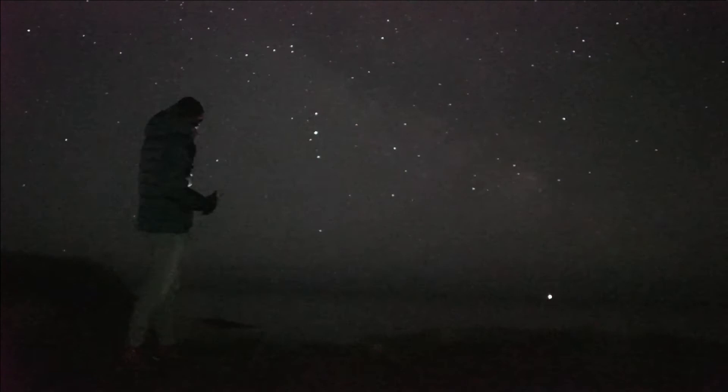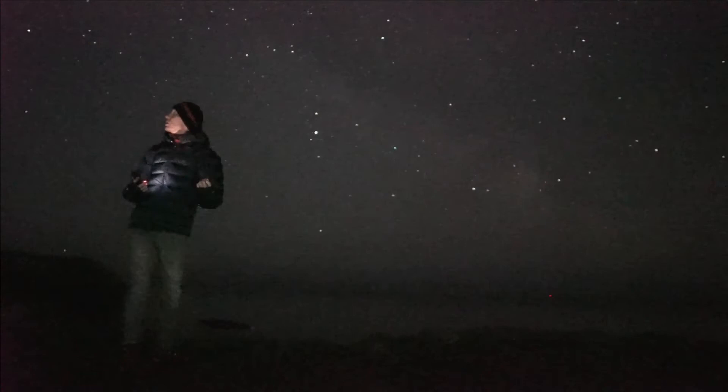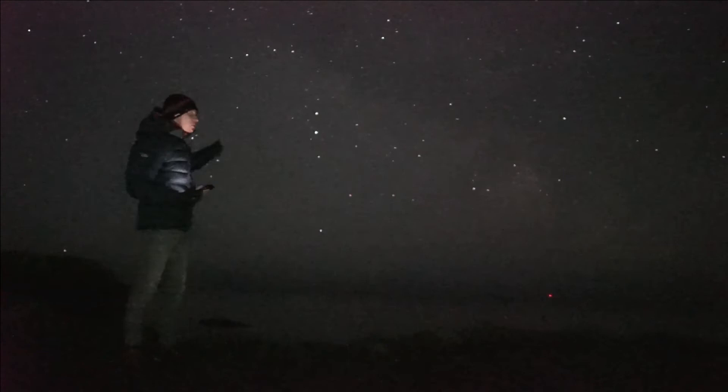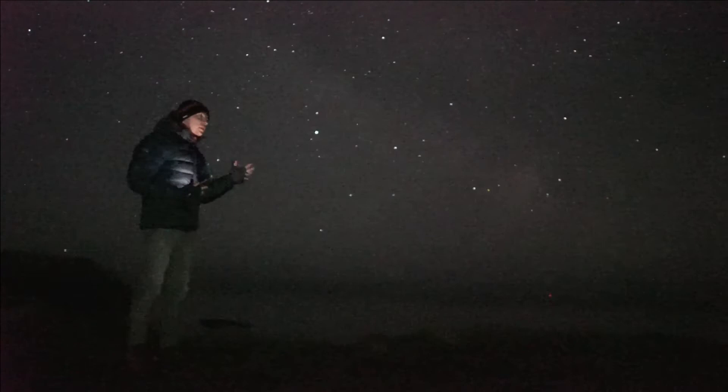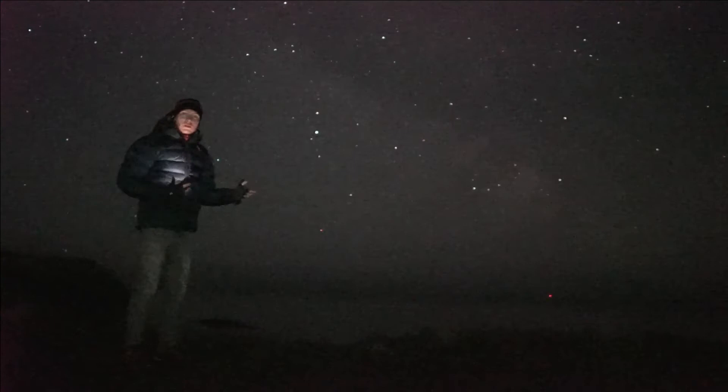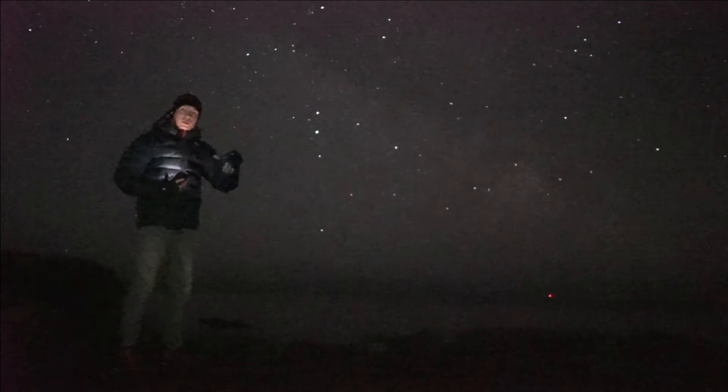I'm currently looking at one composition — there are huge rocks in this sort of bay with a nice cliff face. Hopefully the skies stay clear, which they pretty much are — it's crystal clear just now. You can see the Milky Way live on camera; that's what it looks like in person. I'm going to try loads of different techniques including panoramas and focus stacking, and I'll show you how I get on.